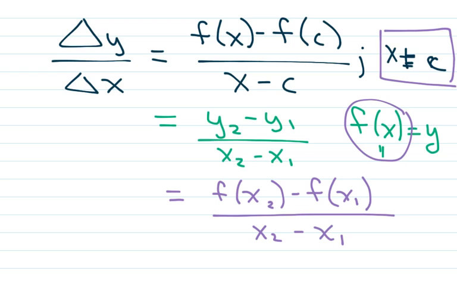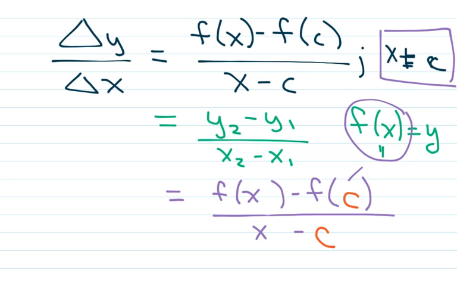Now, in calculus this expression is called the difference quotient of f at c, because they're going to look for what happens here. Instead of x sub 1, they're just calling it c. So I'm going to erase this and call it c. Don't let the symbols bother you. We're doing the same thing we did before. It's the exact same thing as the slope, and that's all you're doing.